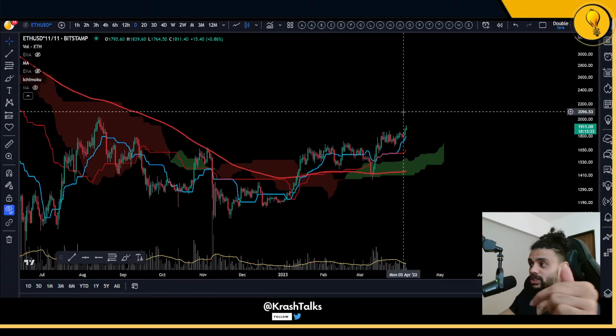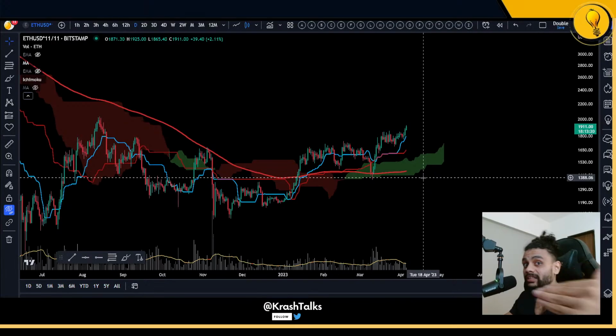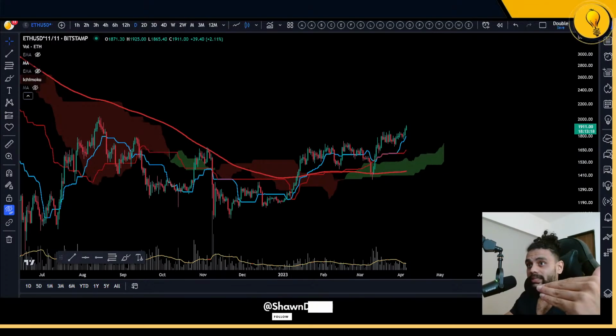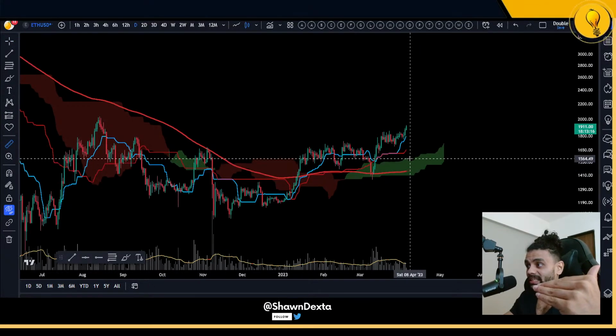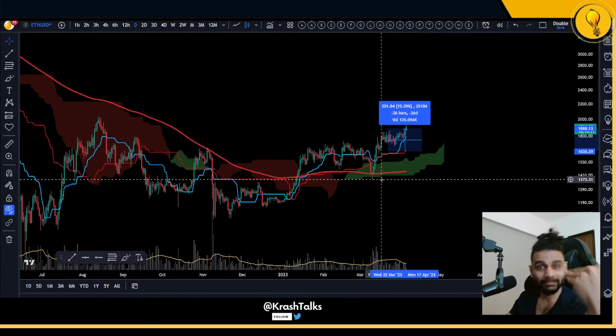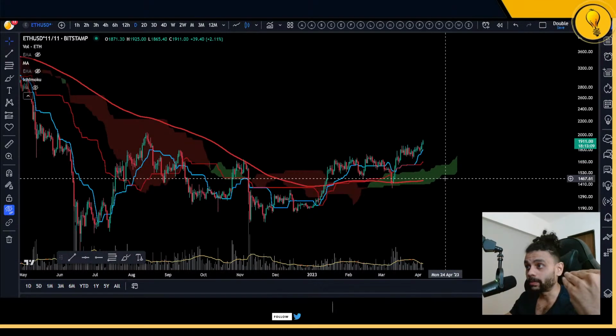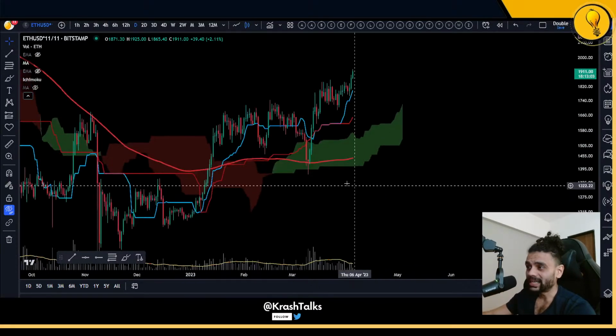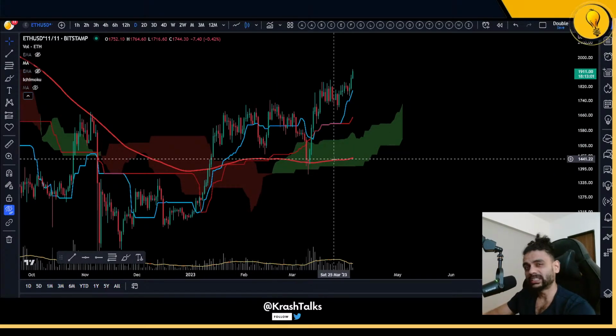On top of which, we have cloud relatively in equilibrium with price, right? The cloud isn't too far away. The distance between the cloud and price isn't too far away at all. 15%, really, really good. So things are in equilibrium. This trend is only just beginning, provided we break to the upside, okay? What I don't like is the 200 moving average is a bit too flat, which is essentially saying that the trend is kind of weak.